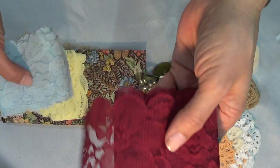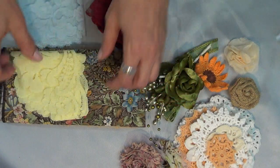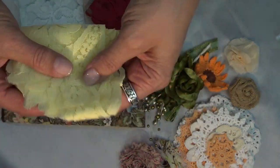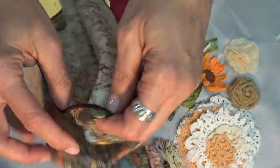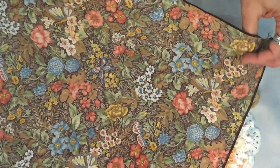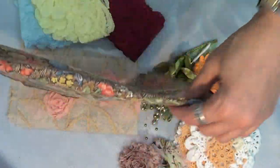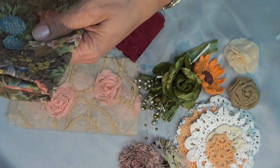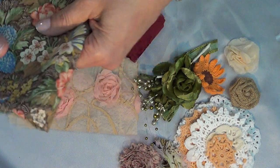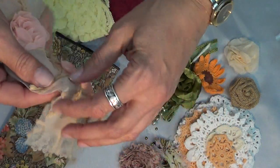Okay. And you get 2 yards of this one. 2 yards of the blue. You get 1 yard of the yellow. And you get this beautiful napkin. I call it a napkin. Look how pretty that is. Okay, and then you get... Put it back nice. And then you get a piece of this fabric. This is pretty too.